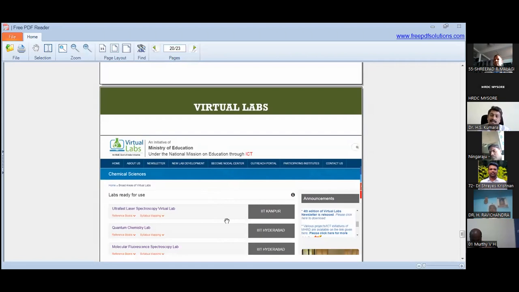This is again an initiative taken by the various IITs and other premier institutions, who created the virtual labs taking each subject into consideration. If somebody wants to do organic chemistry in the lab, they give what lab you want to do, what lab task you need to do, then the procedure to be followed, and what output you need to get. Some of these are already video recorded and already there in the e-content.